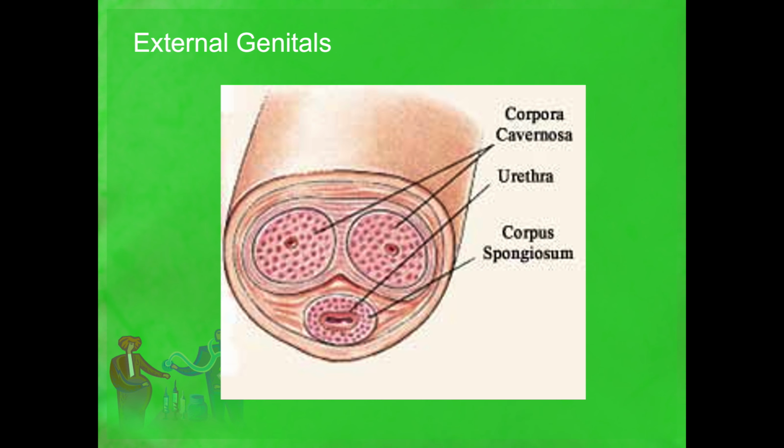Okay. And then lastly, we have the penis itself, and the penis here sits right in front of the scrotum. There are normally 3 tubes here. We have these 2 corpora cavernosa, muscles right there, and then we have the corpus spongiosum, and that's the particular muscle that is responsible for opening and closing the urethra. Now, the corpora cavernosa are the ones that are going to fill with blood in an erection. So when the man needs an erection with sexual stimulation, these 2 muscles are going to fill and be engorged with blood, therefore causing the erection.